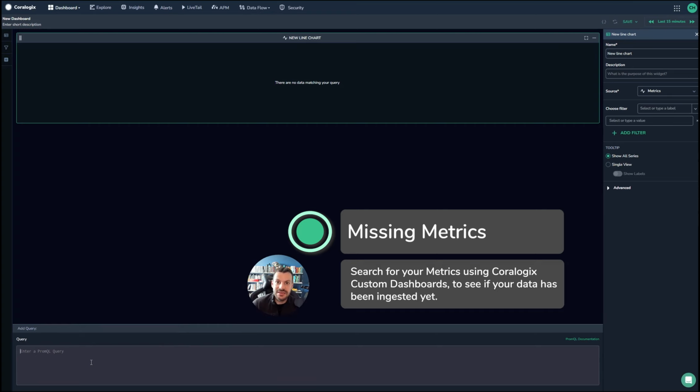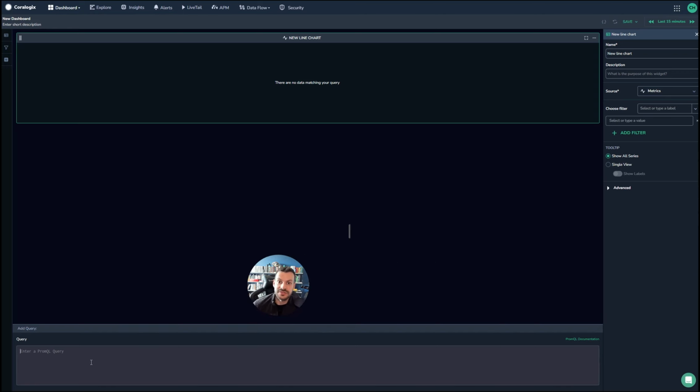If nothing is here in Coralogix, the chances are there's something wrong with your collector and your exporter that we mentioned at the start. So go and troubleshoot those and make sure that the configuration is in place, nothing is being blocked, the correct metrics are being exposed by your exporter, and so on.